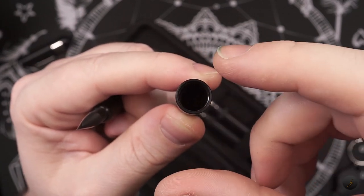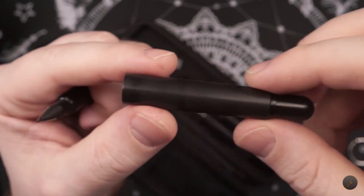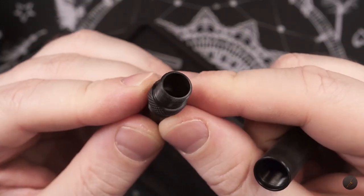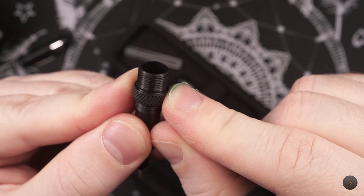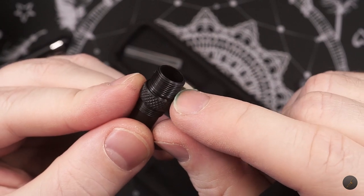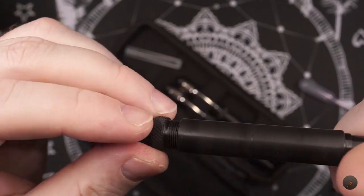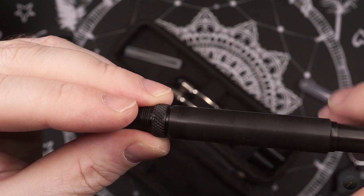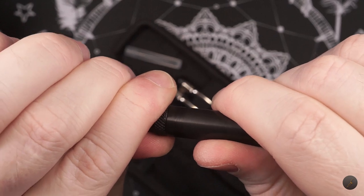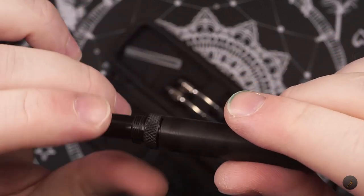You don't need a bowl inside because you have a lot more space. It's wider. Ink will never really stick to the sides of the barrel, and it always flows down. With this, you still have to silicone grease the threads. While you do not have an O-ring for this, it sits very securely, and I never had any issue. Just tighten it, and it won't budge at all. You actually have to put a little bit of force to remove it.